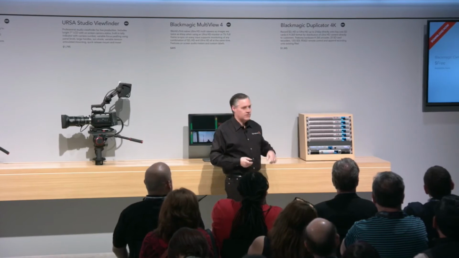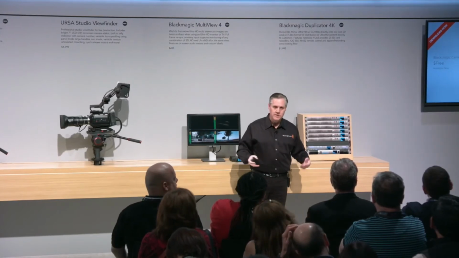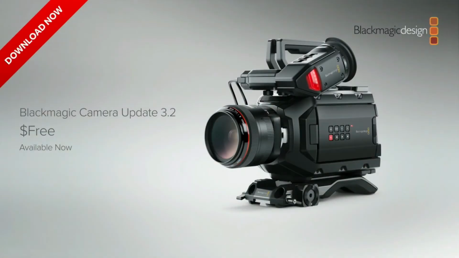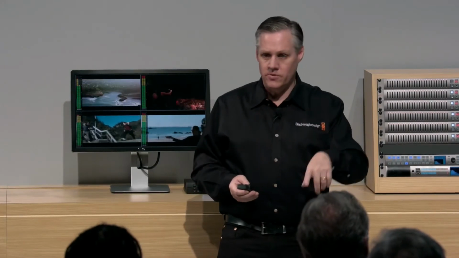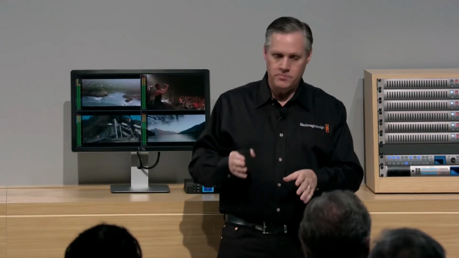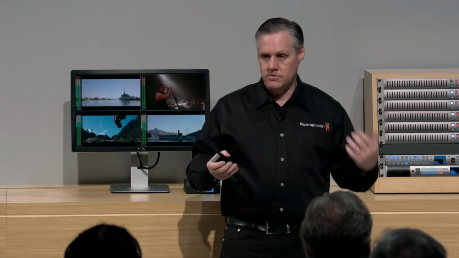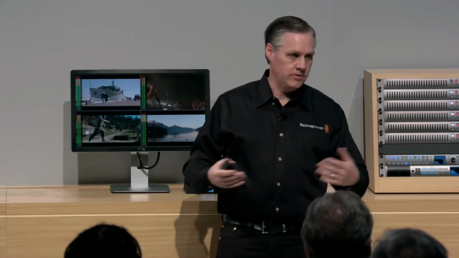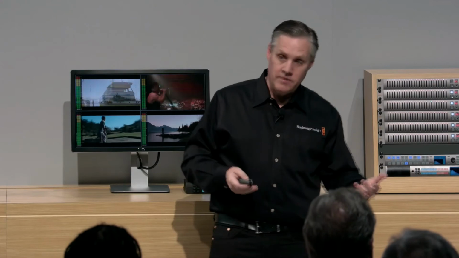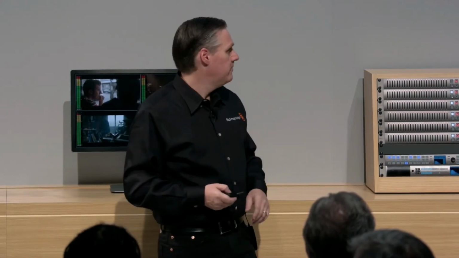But the software that turns the camera into a studio camera on all the URSA Minis, that's available this morning. You can download it now. So you can get going and doing this straight away. And what's nice about that, it adds in a whole bunch of other things as well, which I haven't had time to talk about. There's things like new color science for the 4K URSA Mini. So it looks a little bit similar to the 4.6K now. And DaVinci Resolve will automatically pick the right color science when you load the files in. So there's a whole bunch of other updates in that release, but a lot of it was studio camera stuff.